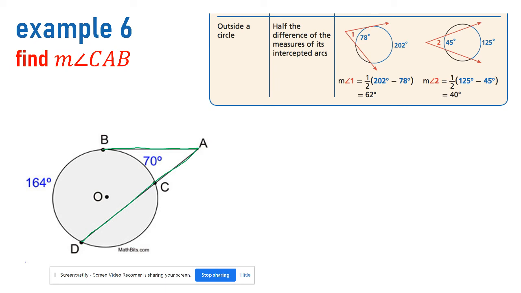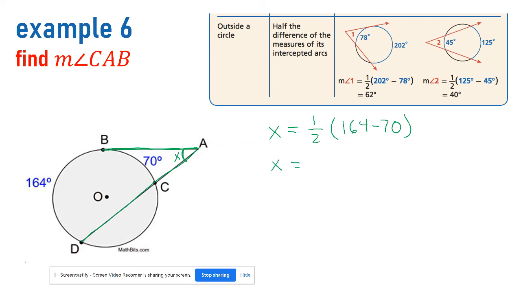We're trying to find this angle up here, CAB. That's this angle here. And I'm going to call it x. So I'm going to start with x like we did a couple problems back. Start with the angle. I'm going to take my 2 arcs. I'm going to do 1/2 of the big one, 164, minus the little one. So this will work out really nicely. I just wanted to show you one where one of the lines was a tangent, just so you could see that it works out the exact same way. You subtract the 2 arcs, you take 1/2, and that's going to tell you the angle.